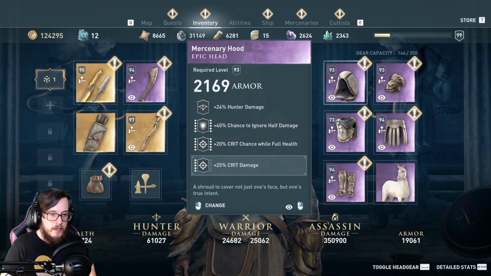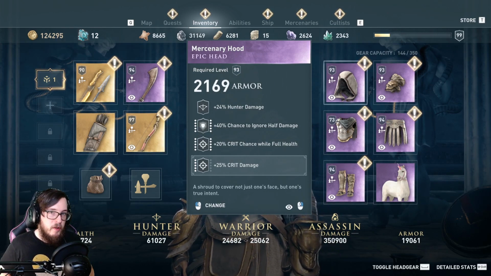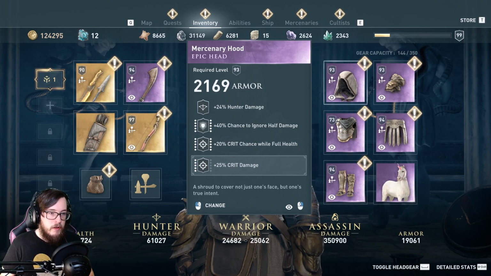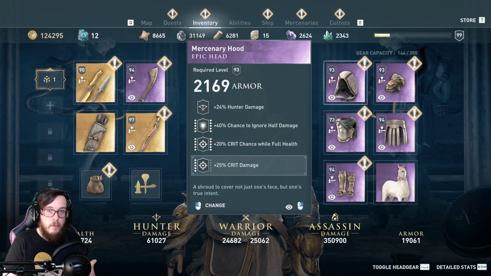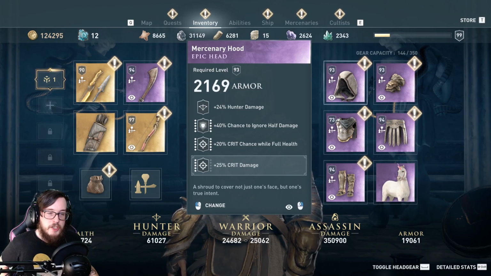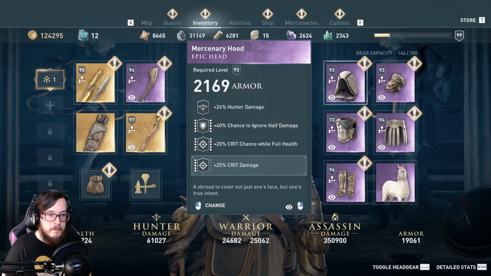So what you can get on here, this is almost perfectly built. However, we're missing one key stat on this. So you're looking for obviously crit chance while on full health, because that's super important. We need as much crit chance as possible. So that is like the number 1 stat below hunter damage, which hunter damage is pretty much a given anyways. So crit chance is pretty much the most important stat on this item.